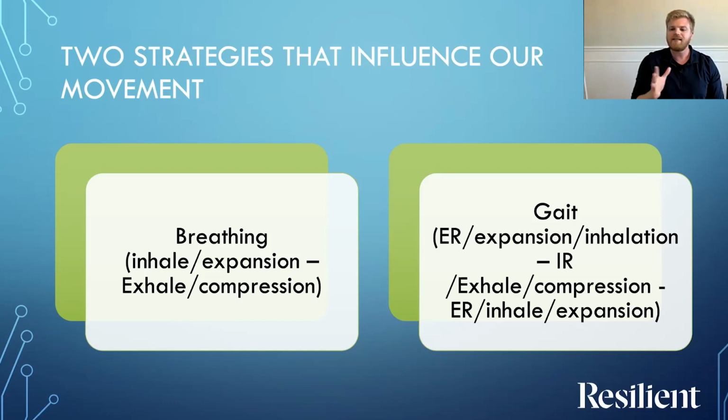And the thing about gait is that there's two external rotations and one internal rotation. I've got a heel strike, which is external rotation. I've got a mid stance, which is internal rotation. And I've got a toe off, which is also external rotation. Now, all of these have different types of expansion or breathing bias. But the cool thing is both of them integrate together.